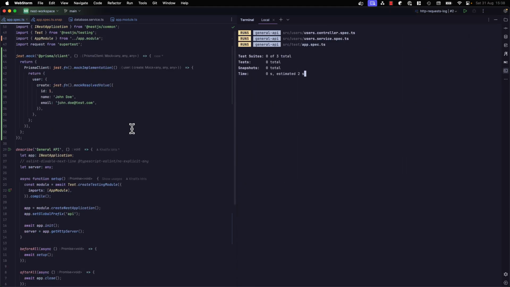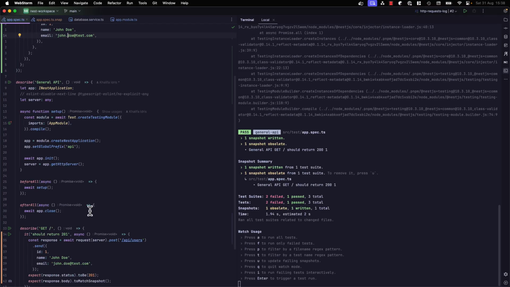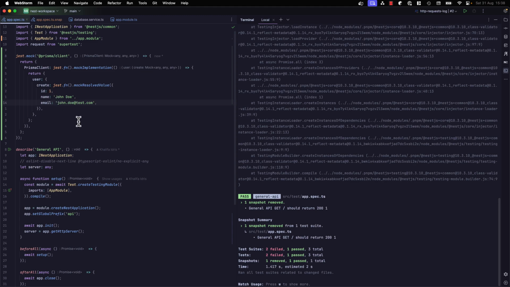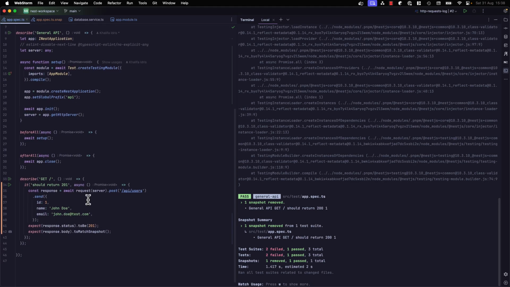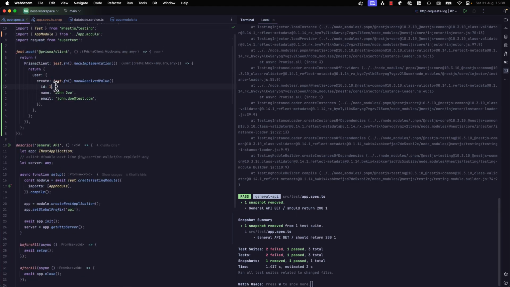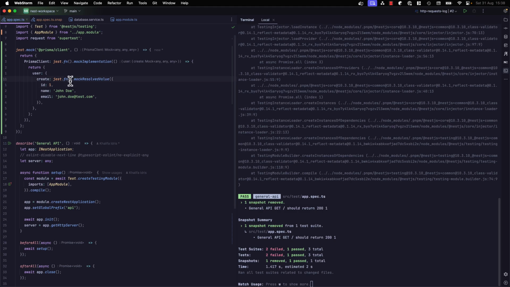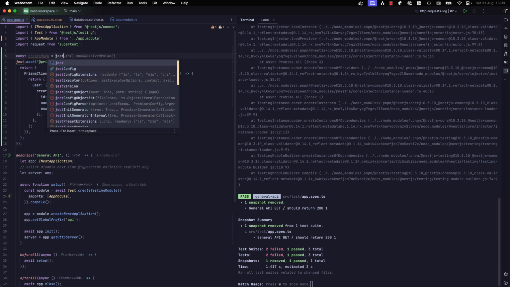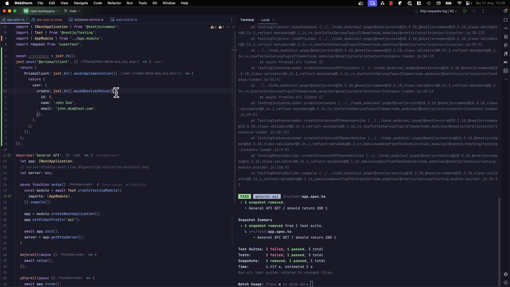Now, obviously in this case, what we're saying is we're going to mock the Prisma client, and then we're just going to check that the data that we get back is what we sent here, which is, you know, we're basically mocking it. Ideally, we should be creating a test database within the test context, and then we should actually be saving to the database and checking that what we received back is what's currently stored in the database. But for simplicity's sake, I'm just going to mock it like this, and we'll keep it pushing. One iteration I guess we can make on this point is we could do create mock, or mock create, however you want to see it, jest.fn, and then we could pass that here.